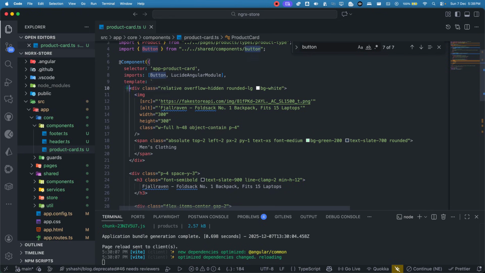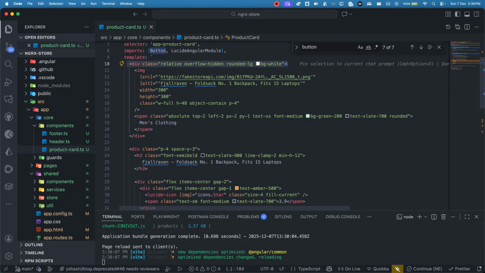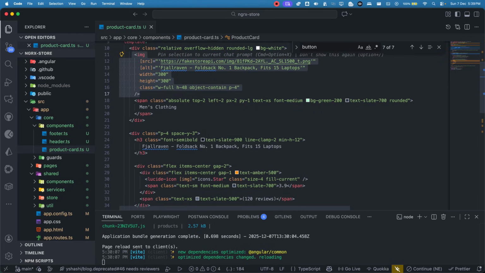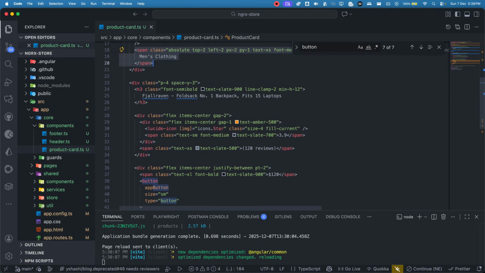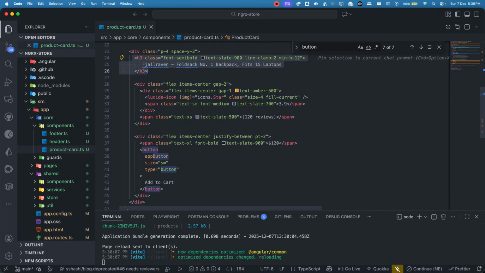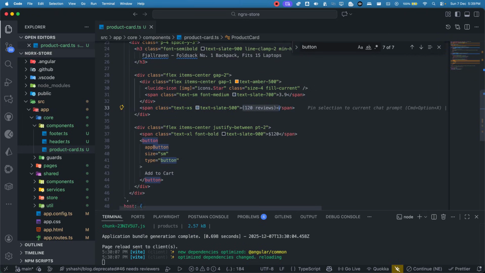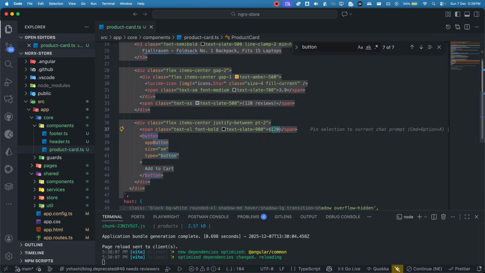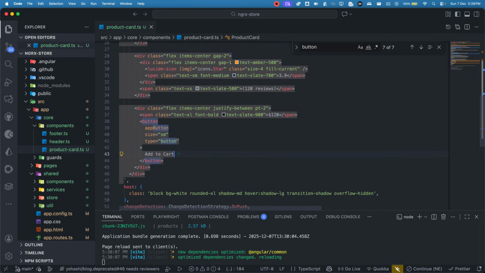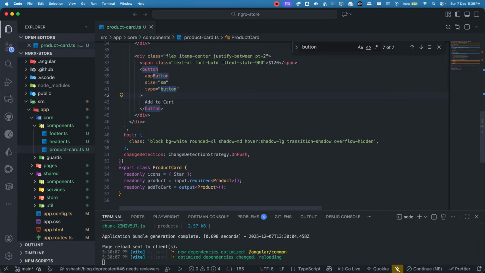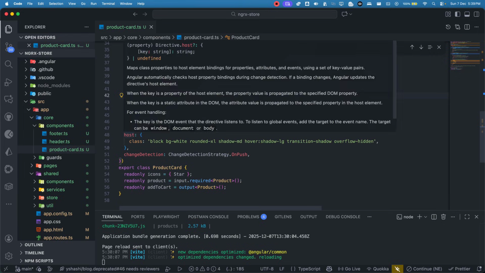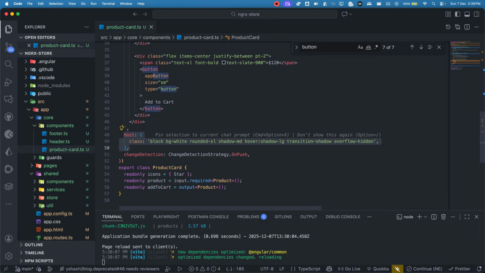Here I am using some CSS to make things relative, and inside that I have an image, then this category, if I'm not wrong, men's clothing. Then at the bottom we have the product title, then just over here we have the rating, like how many ratings users have given, like 3.9 rating given by 120 reviews. And here we have the price of the product, and then we have a button which is add to cart. If you want to see how these things look, let me go and import it and show it to you.